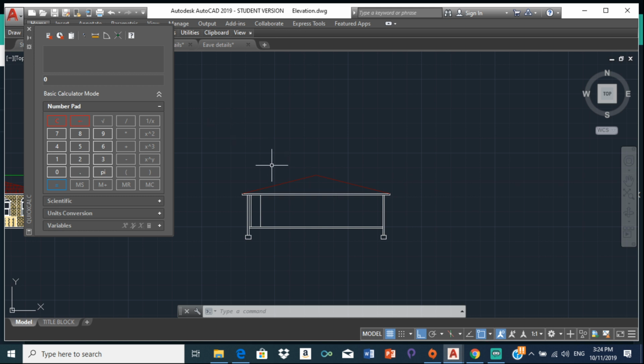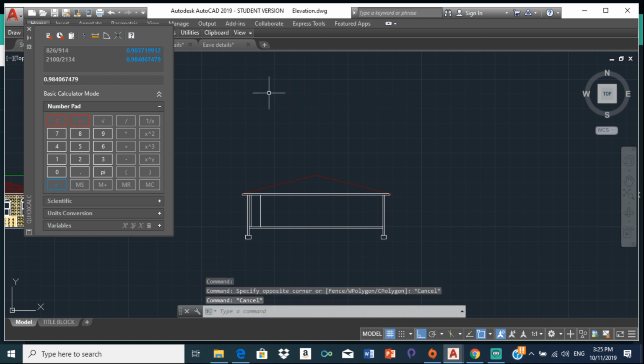Alright, so we need to make the door smaller in order for it to fit. And when we're trying to make something smaller, we're going to divide the smaller number by the bigger number. So for the x-axis, we're going to divide 826 by 914, and we get this number. So we copy this number. And on the y-axis, we're going to divide 2100 by 2134, and we get this number. We're not going to copy that as yet, so let that stay.